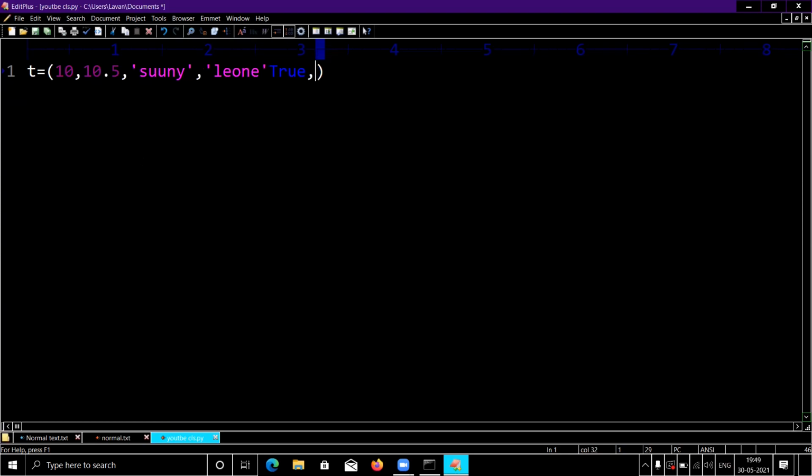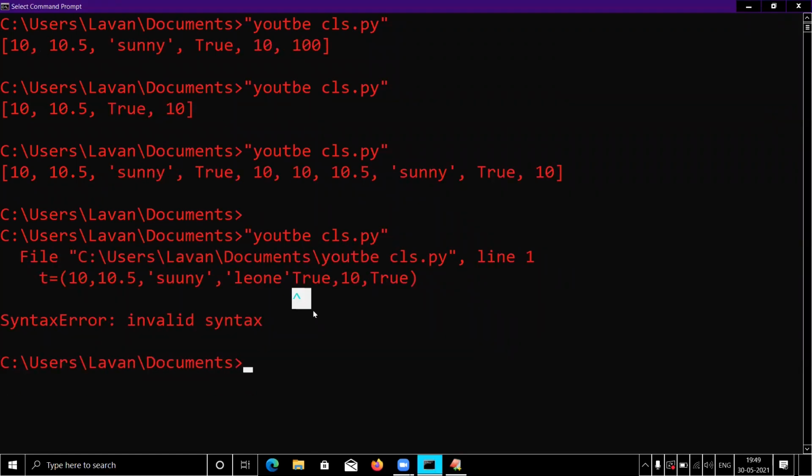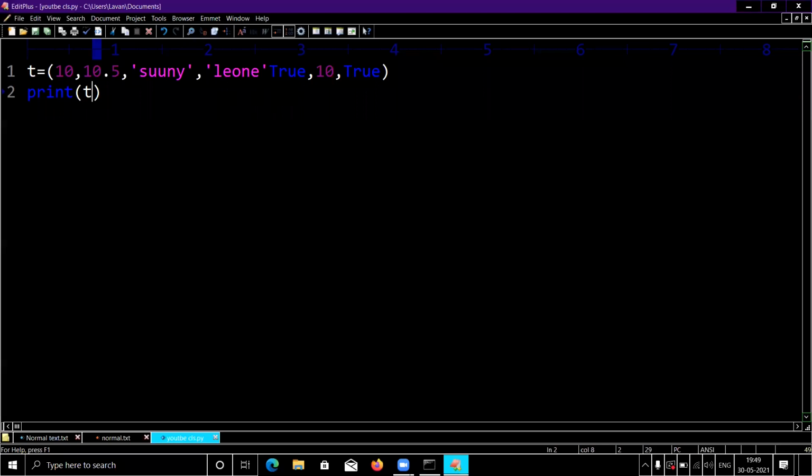Now I will take duplicates: 10 and True again. Here let me print the tuple. Now I will save this file and execute. We are getting an error at this point because we didn't mention a comma here. Sorry, comma. Now let me save and execute this file.